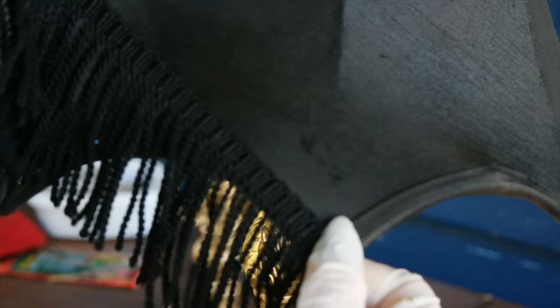Finally, I apply the trimming. This step was the most time-consuming, but it really adds the finishing touches to the lamps. I used some upholstery trimming that I found on sale at a craft store, and I applied this with super glue. I highly recommend that you buy a quick-drying glue that is compatible with fabric and also is able to be heated without risking the integrity of the glue's holding power.